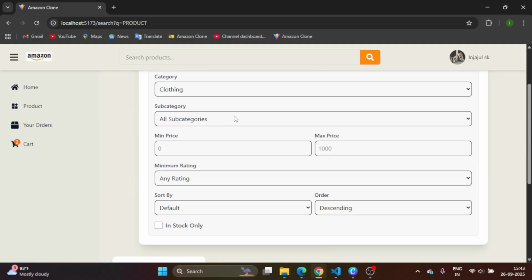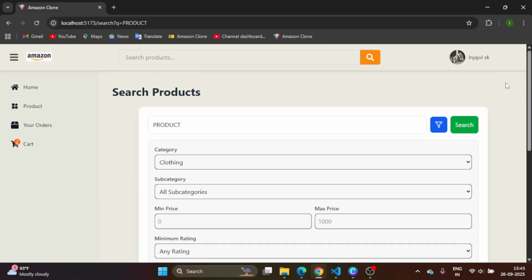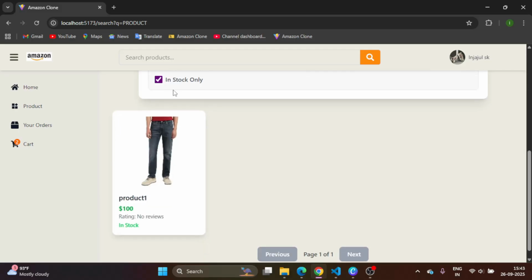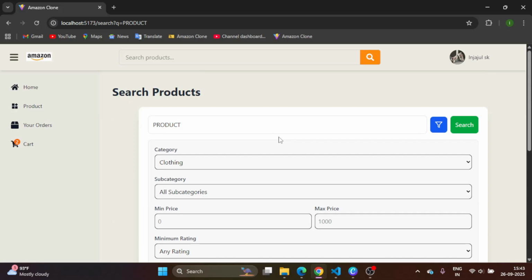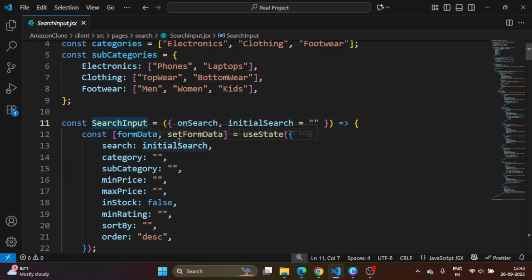Okay, now we understand the things, and you can also toggle it. You can also check only the stock. So you have full control of searching: the way you want to search and what type of filter you want to apply is up to you. So let's build it up. First we have to create the search input.